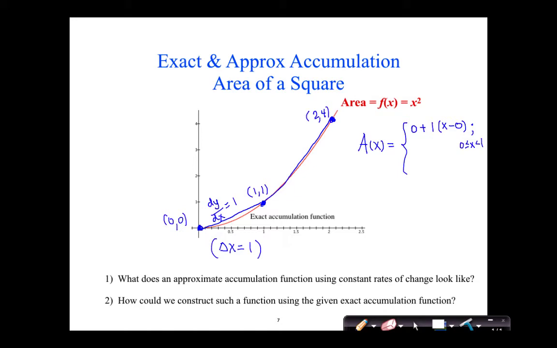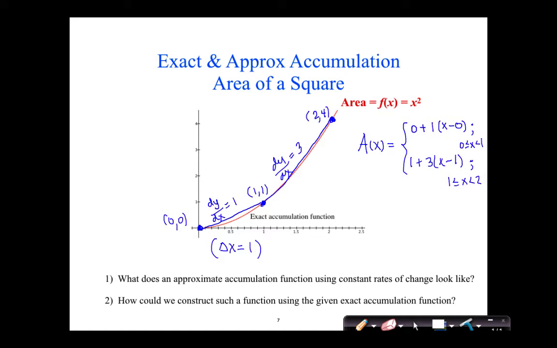So that's the equation of this line segment here. This dot is actually a part of the next line segment, but this next line segment has a different slope, 4 minus 1 over 2 minus 1. The rate of change that I'm going to use is 3. That's just change in y over change in x. But I start at this y initial plus m dx, however far x goes past 1 for this next section, up to 2, and then at 2 I'd continue on with a different function. These two pieces model the two line segments, imagining I can draw straight lines. So that's an approximate rate function.